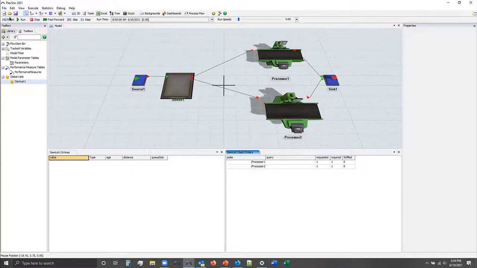So if we begin to run, our processors are the back orders, and we're going to wait until we get our first flow item to be pulled, and then I'm going to pause the model. So right there, processor 1 pulled first.